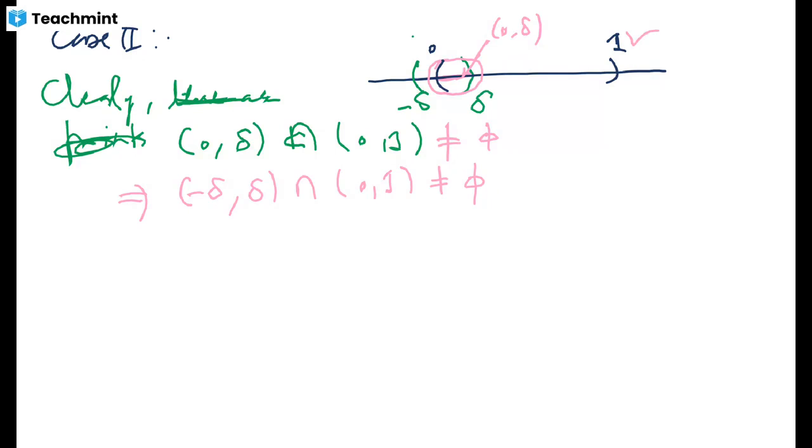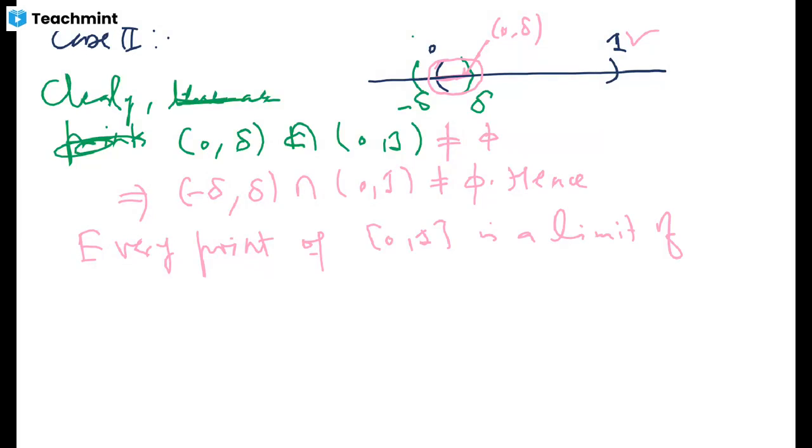So with this, it proves that every point of this interval 0 1 is a limit point of the open interval 0 1. I'm going to be very brief here. I'm not writing everything here, just to move ahead. So instead of writing every time every set of limit points, we give it a name.